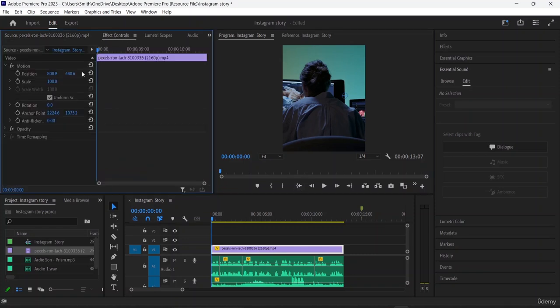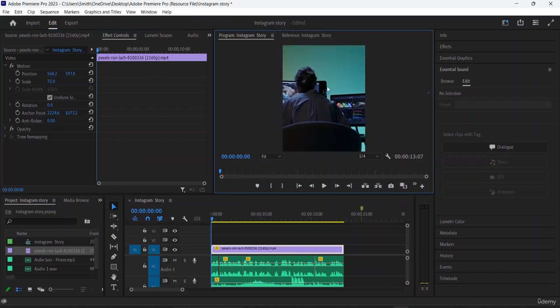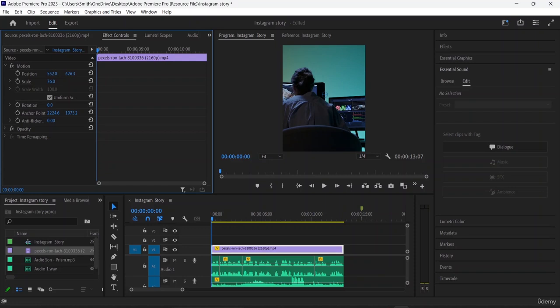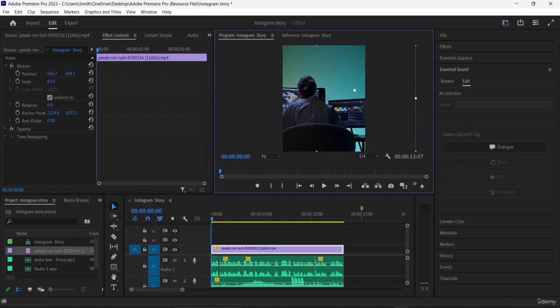Okay, effect control, and I will just scale this one a little bit, and I will just scale this one a little bit more. And yes, this is fine.